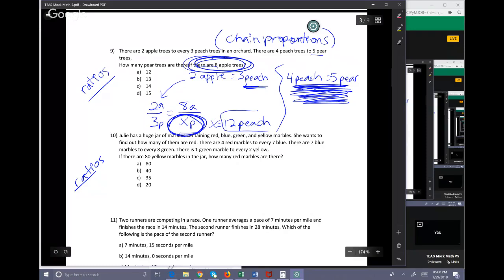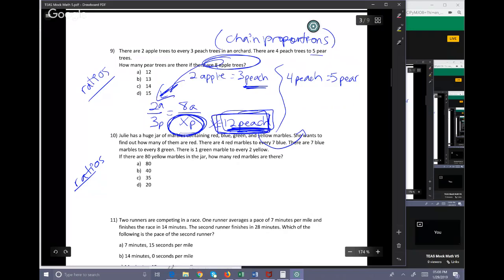Now we have a quantity of peach that matches up with the given info from the problem. Now we can actually bridge over to this other side and get over to pears. And we do it in the exact same manner. We start over again. We bring this number in. So first we started over with this number and we brought that in. Now we've got a number that matches up with peaches. We're going to bring that over. And again, we're just going to start back at the beginning.